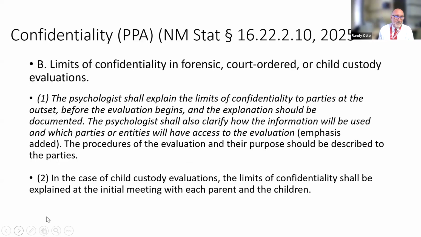I was surprised when I found this discussion in the Psychology Practice Act that talks about confidentiality, but confidentiality specifically in the context of forensic, court-ordered, and child custody evaluations. That's the language that's in the statute. This is verbatim. Again, emphasis added by the italics by me. The psychologist shall explain the limits of confidentiality to parties at the outset before the evaluation begins, and the explanation should be documented. So how are we documenting that explanation? Some people use forms. There's no obligation to use forms. There's other ways to document that this has been explained, independent of forms. Maybe you prefer a form.